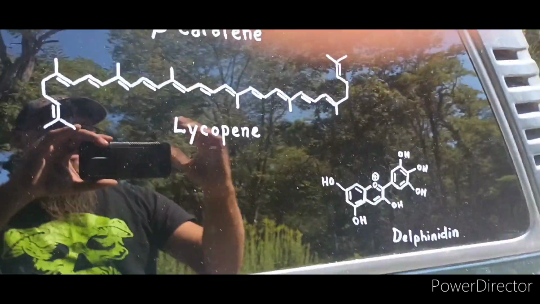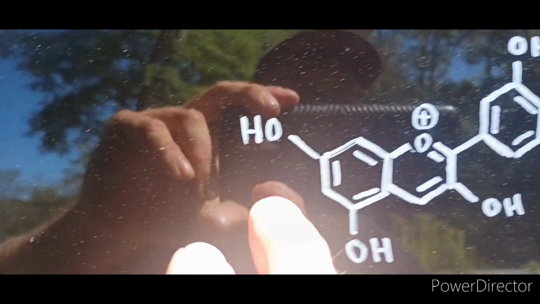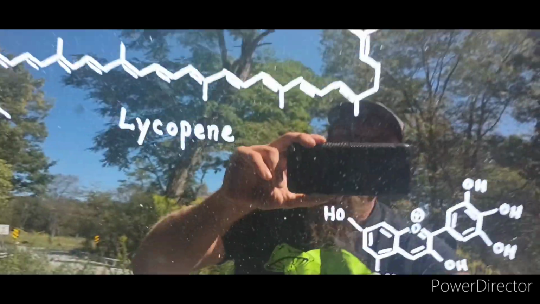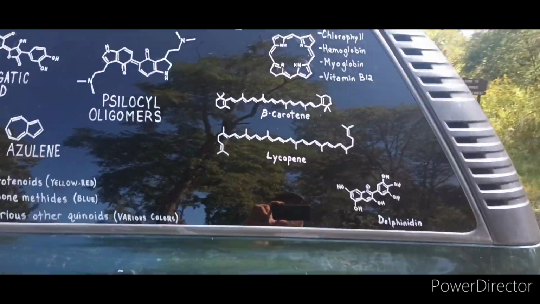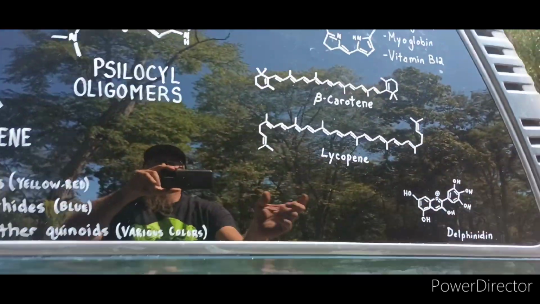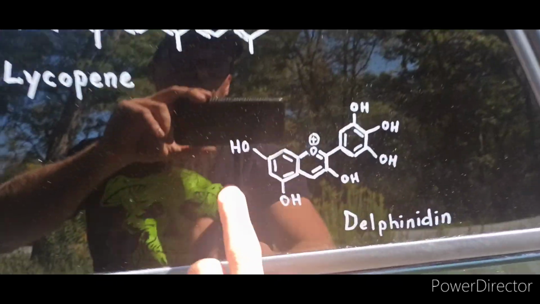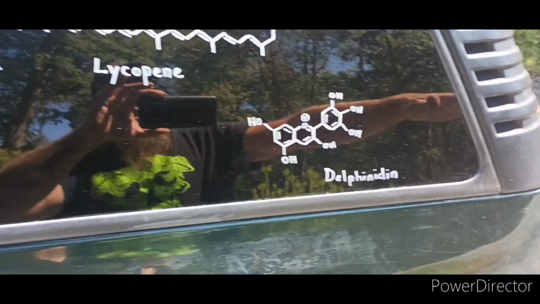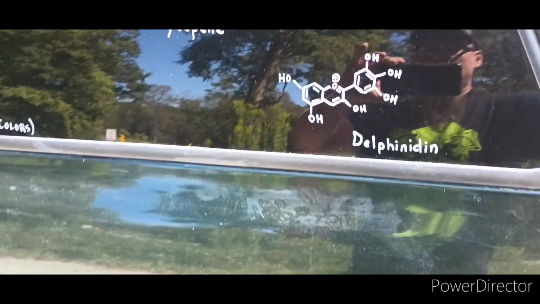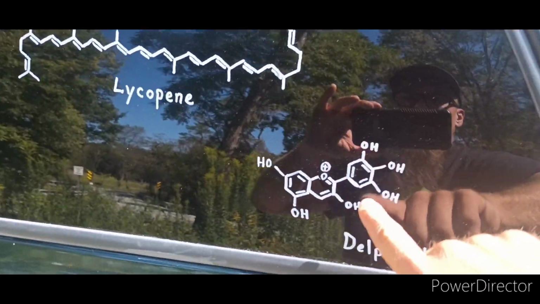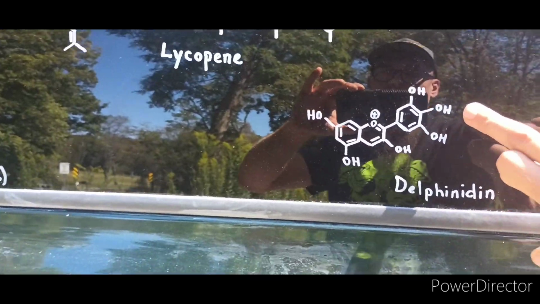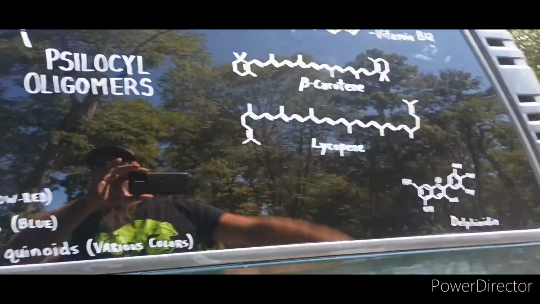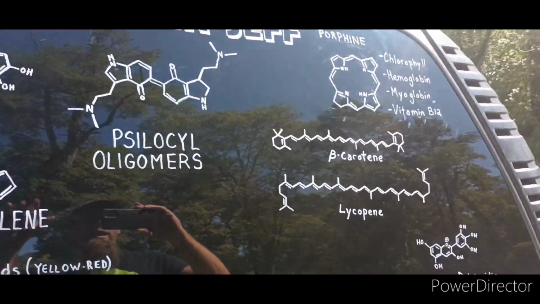And once again, we've got these conjugations going on in these atoms, the alternations between the doubles and singles, which allow for the absorption of a narrow bandwidth. Just that bandwidth changes as the conjugation length shifts. Actually, I believe in the case of delphinidin, these molecules are planar, meaning they're flat, two-dimensional, and they can be stacked on top of each other molecularly like sheets. And that stacking, due to removal of some of these hydroxyl groups or modifications, allows it to go planar, and that's the color change. But that's another deep topic for another day.